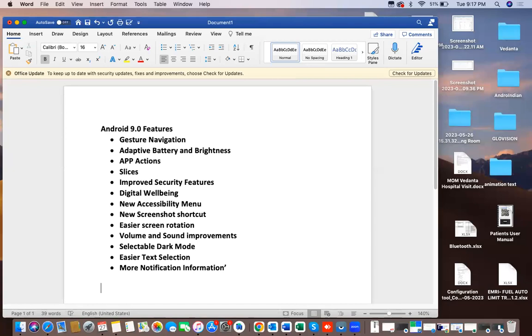Hope as of now these are all clear. Or do you have any questions on this? Arika and Umesh, do you have any questions on this? Hope it is clear. Right. If you are clear, then I go to the next version, that is Android 10.0 features.